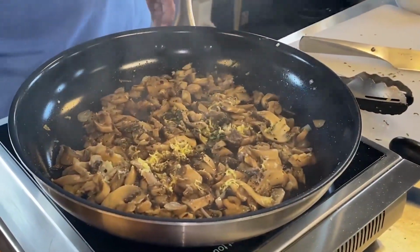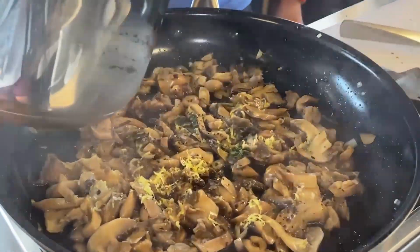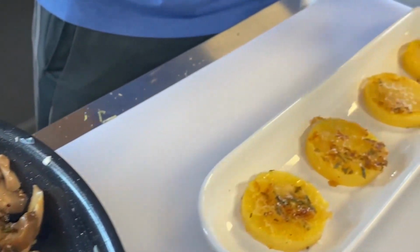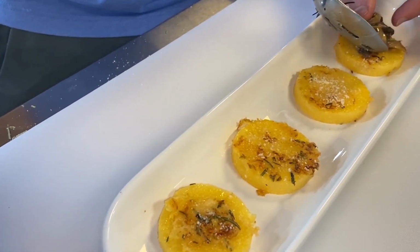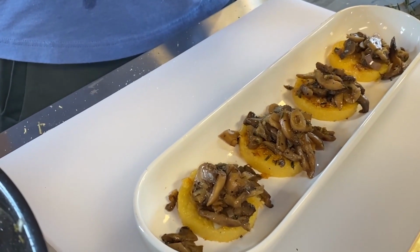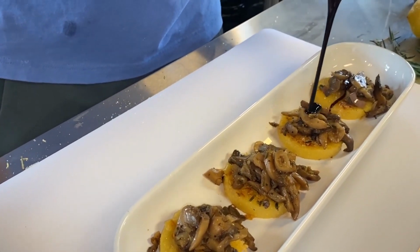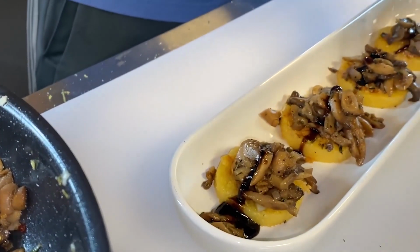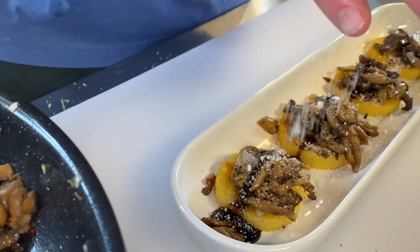So now that the balsamic is coming down a little bit, we're going to add a little bit of our Cento vegetable stock. Bring it over here and go right over the top of the sweet balsamic. And of course the pecorino.